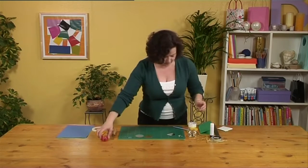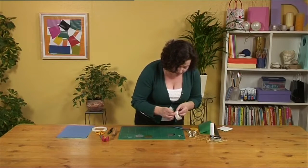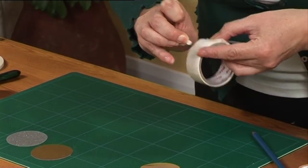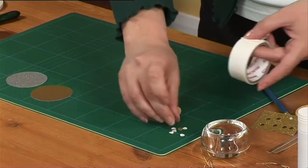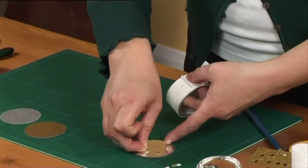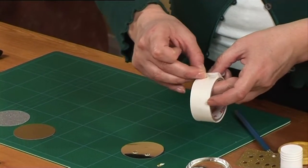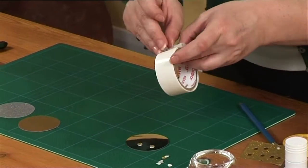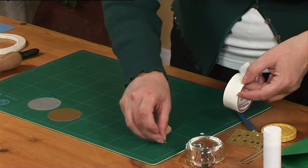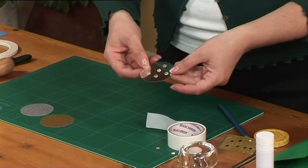And all we need to do now is to stick them onto the silver card. So using glue dots again, because these are quite little and fiddly, just stick the glue dot onto the back of the little circles and glue them in place. So they are quite fiddly little things, but it's well worth the effort. And then we continue on like that until we have our finished piece, like so.